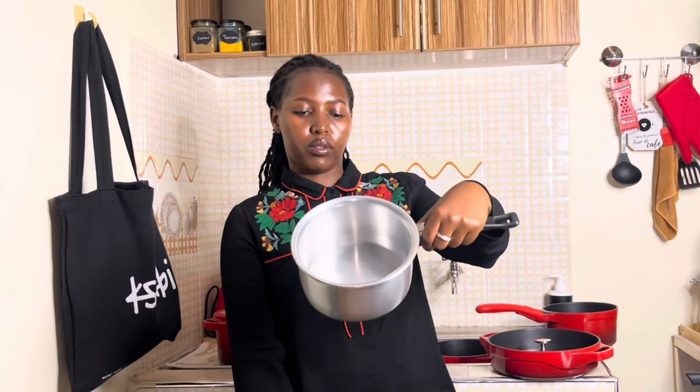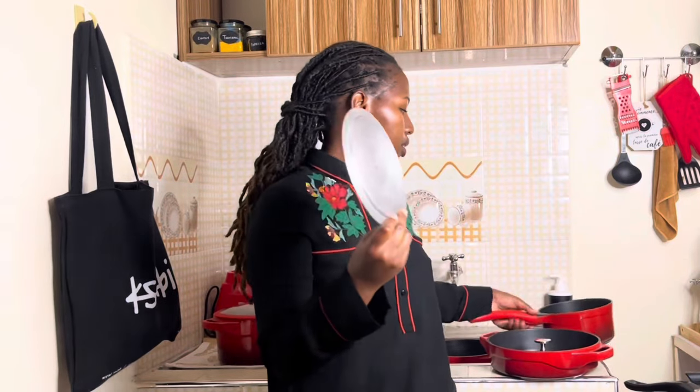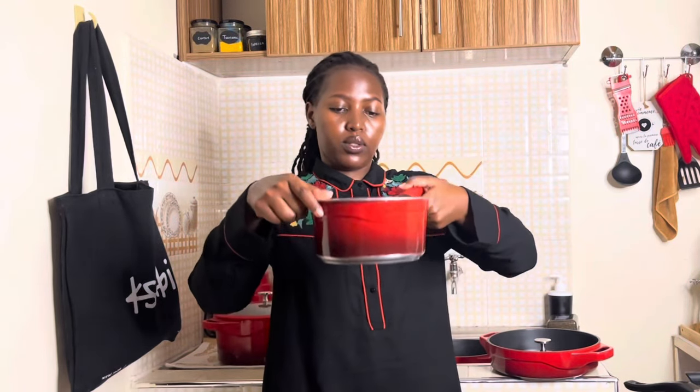What is it called? Pressure cooker. Yeah, a pressure cooker pot. That's how it looks, and its lid. This one came out. I have the stuff, but the screw thing got lost. And I use this lid for this pot as well.